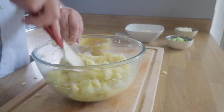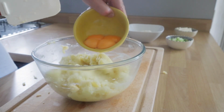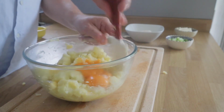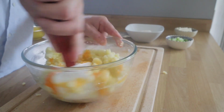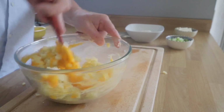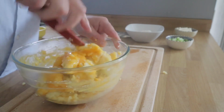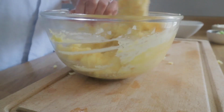And that was me putting the butter into the still warm, but not wet, mash, and in with the egg yolks. And get those beaten in nice and quickly. At this stage, we still haven't put any seasoning in this. No salt. No pepper.